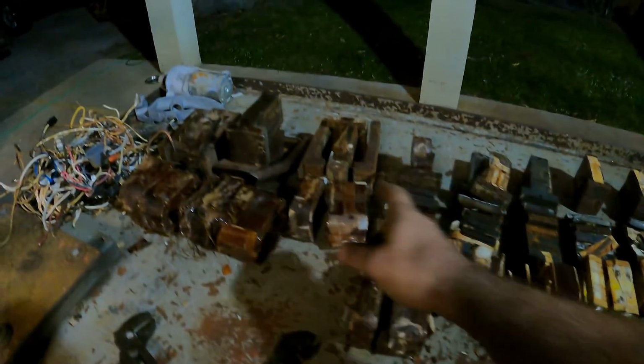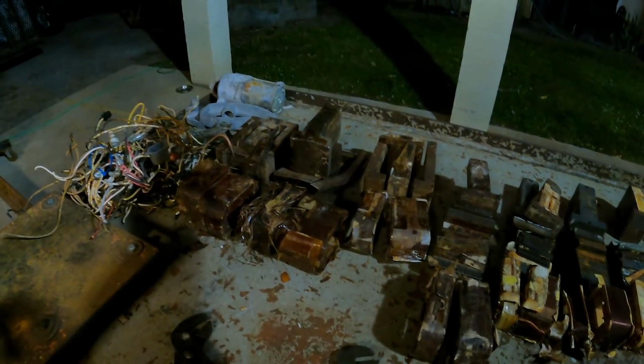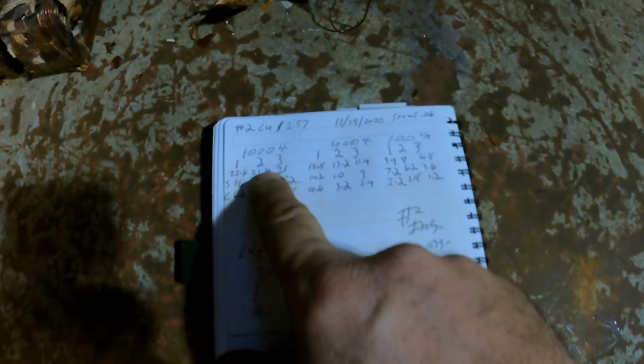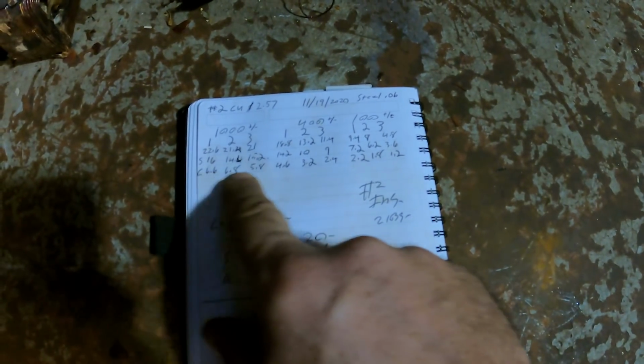You've got high pressure sodium, mercury vapor, multi-vapor, metal halide. I think the high pressure sodiums, the older ones, are the really heavy ones worth a lot of money. And I don't even have any 1500 watters here. A lot of times I get sport lighters from like a ball field. They're even bigger than these 1000 watters and worth even more money. So I'm going to go ahead and show you what I did, which is I weighed them all. This top line is the weights, and then the steel, and then the copper.